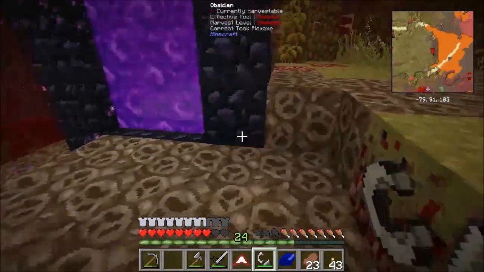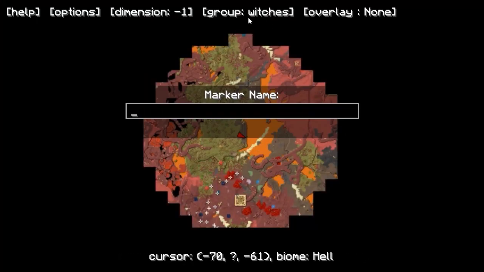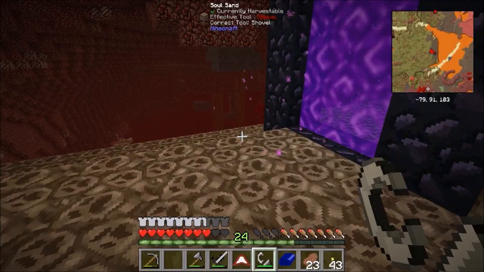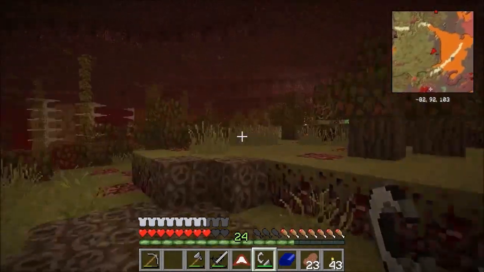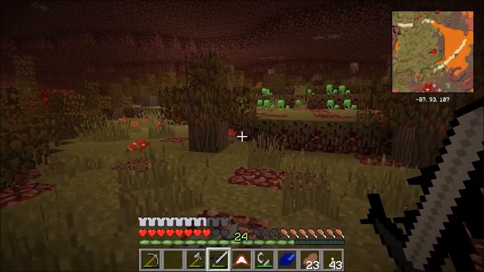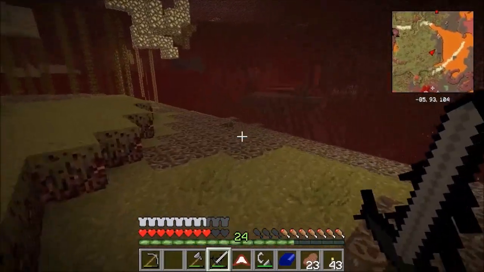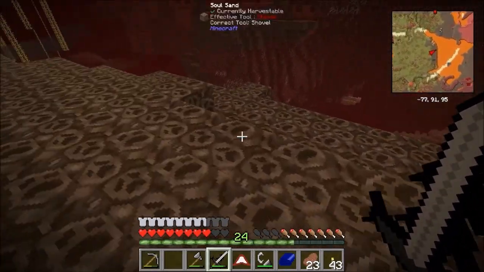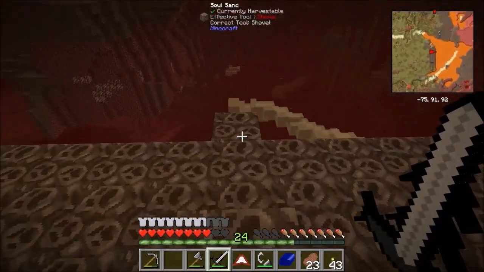So I need to mark this. So let's give this a marker. I'm going to call it portals. The witches thing there, because I'm at a wandering coven witch that I saw. There we go. And I'm going to go have a look around. There's pigmen. I'm going to have a look around for a fortress. So this might take some time. I shall cut and I shall come back if I find anything useful.